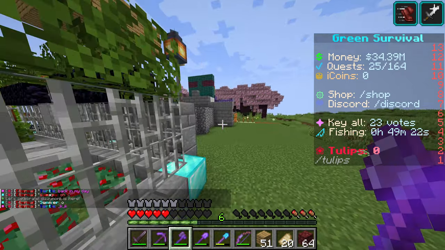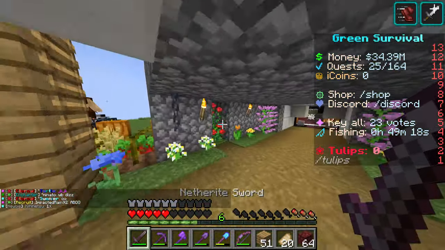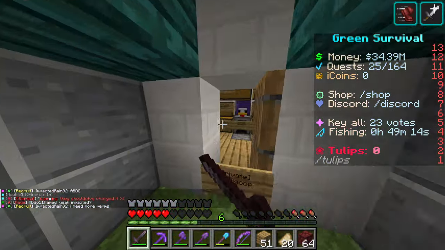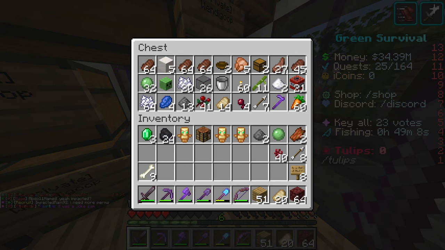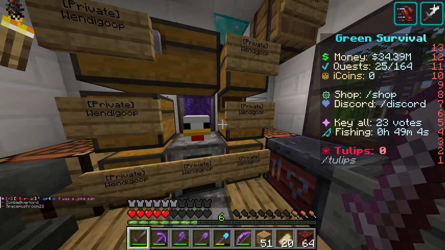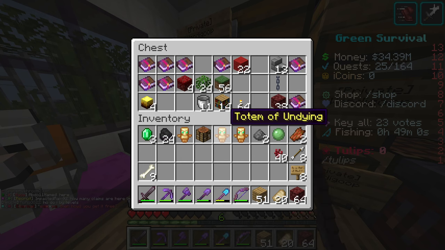Yeah, so, I'm gonna show you some stuff over here. I'll show you what's in my chests. Here's all this stuff. Yeah, I have TNT. I don't think it blows up. I have some ender pearls, bamboo, nothing in there.